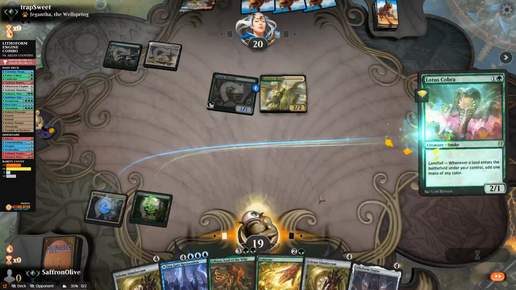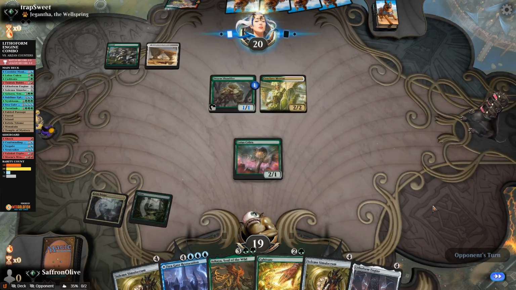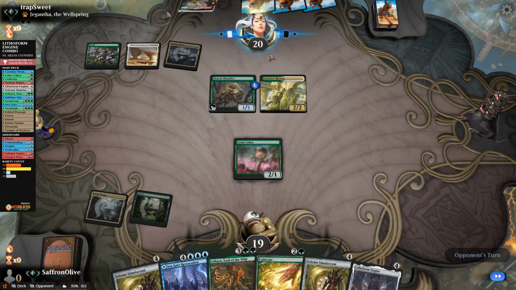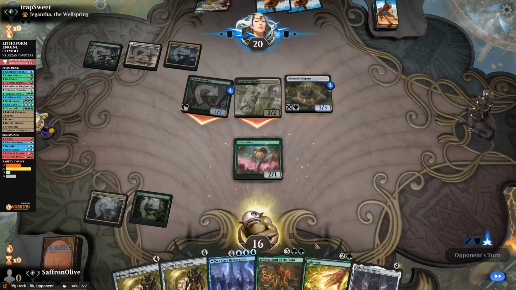Well, we'll play Lotus Cobra. Pass the turn. Yeah, Conclave Mentor is the card that can make the +1/+1 counter deck scary. So I'm a little scared now that that's on the battlefield. That's not ideal. All right, opponent, what you got? Tap land, and Stonecoil Serpent. No blocks.